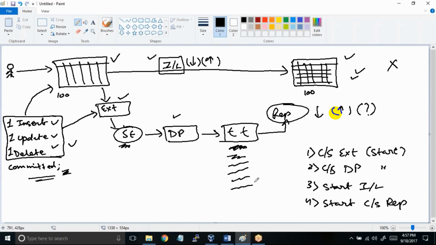I'll talk about more control in some time, but before that, there is something called handle collisions. In Golden Gate, we have a lot of collisions. That's a separate topic, and we'll be talking about it later. Currently, the topic is: if we have change synchronization configured and initial load configured, what will happen to the transactions which are issued even before we start the initial load? The answer is nothing will happen.